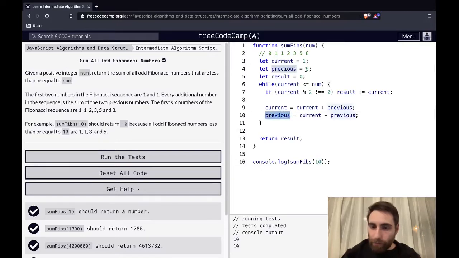Then we got the previous number. We are going to rewrite the previous number. It's going to basically become the current number, but since we already overwrote the current number, we have to subtract the previous number from the current number. And like that, we get the current numbers that we had before for the next iteration. So if the new current number is 2, and we subtract the previous number, which was 1 here, we got 1. But here, 8, we subtract 3, which is the previous number, and we got the new previous number, which is 5. So it's a bit complex, but if you have a visual image of what it is, then I think that basically makes everything easier. And last but not least, we are returning the result.